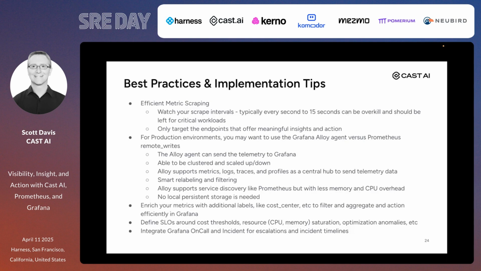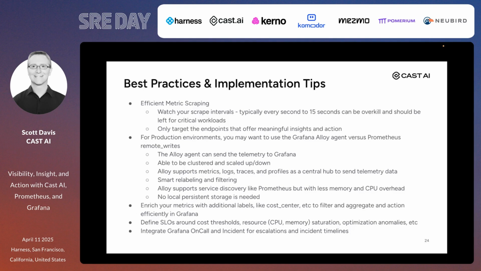I see a lot of companies and a lot of organizations out there when I've been working with them that think that they need to scrape at the sub-millisecond level to be able to see all the metrics and the data that they need. And what happens is that leads to an explosion in cardinality, an explosion into the amount of logs that you have to store. And your entire observability system almost becomes more expensive than the systems that you're actually observing. So my guidance to you is watch your scrape intervals. Keep those sub-second or 1 second intervals for those that are critical systems and environments that you really need that for. Otherwise, 30, 60 seconds is fine. You can still use those other higher levels to be able to see into your environment, but leave that smaller for your critical workloads.